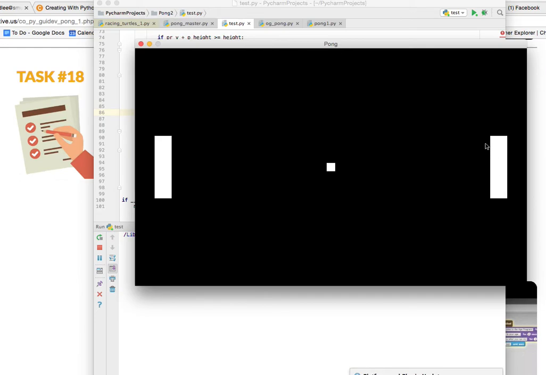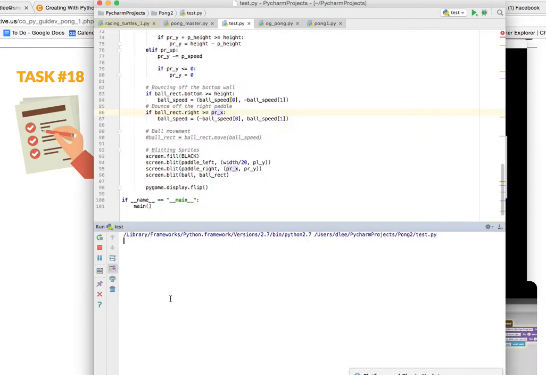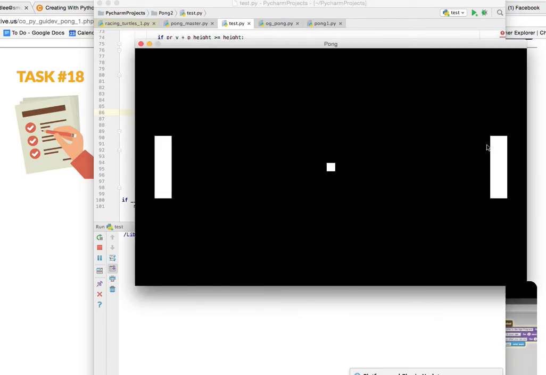So we've already taken care of the x, but if we take care of this y and add that to our condition, then the ball will only bounce if it's between here and here on the paddle. And of course the paddle's moving up and down, but that's okay because our condition here is going to be using PRX and PRY, which are changing locations as the paddle moves up and down, right?